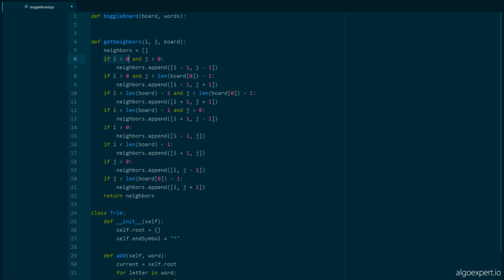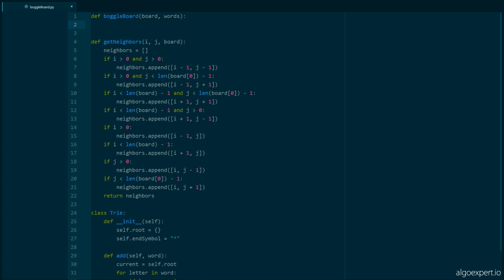Otherwise, if you are in the top left corner, then you can't append that neighbor. You don't have that neighbor, and you don't want to get an error in your code or get some kind of undefined value in your code. So you have to do these checks. I've written this already. If you were in an interview, like I said, you'd want to ask your interviewer whether or not you have to write this. They would likely say no.